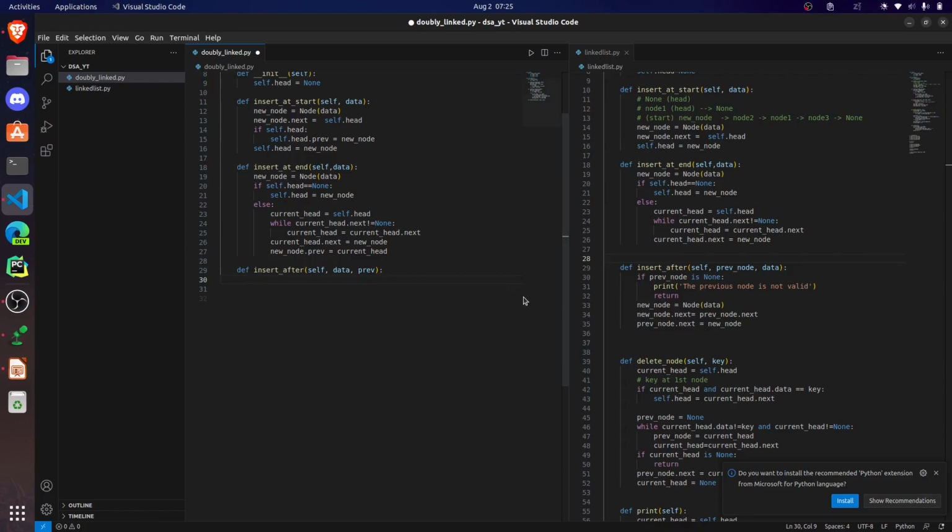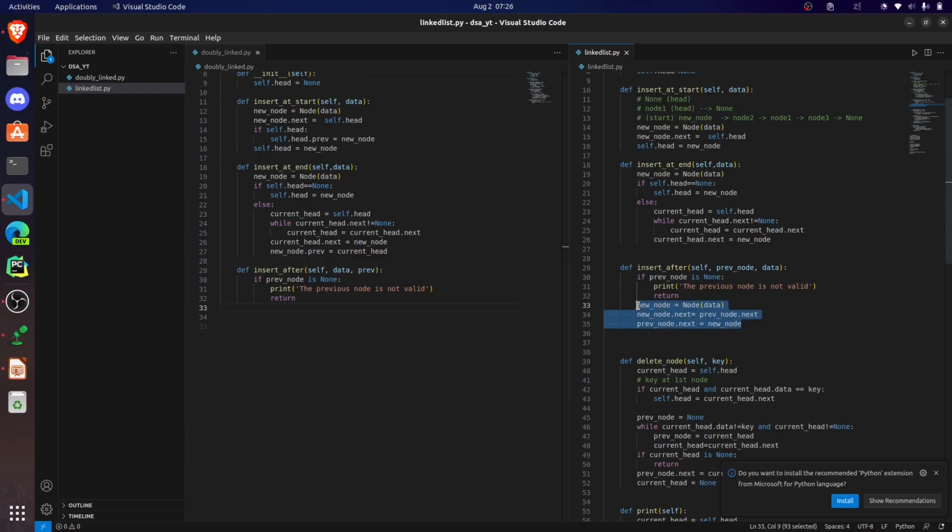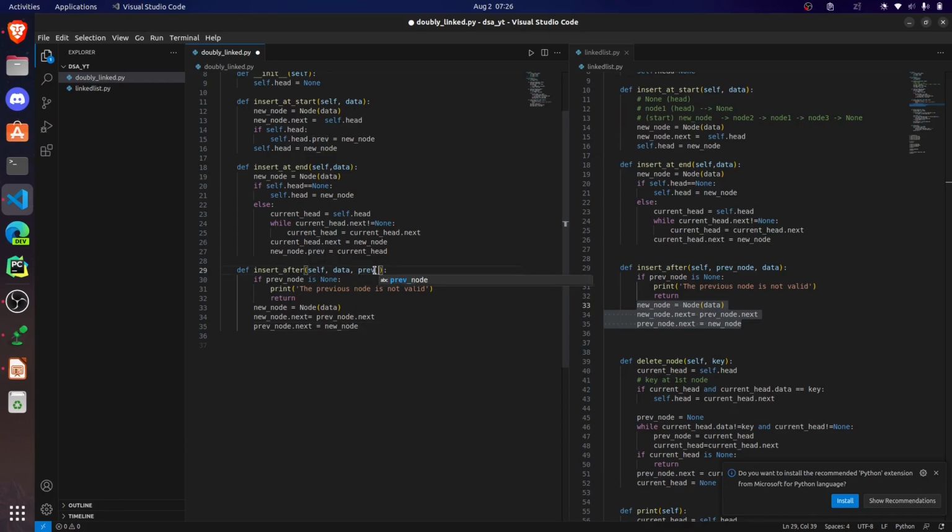So to do this, first of all, similar to the singly linked list, we have to check whether the previous node is present or not in our linked list, and if it's not, then we are going to return from here itself. Otherwise, we have to create a new node, and after creating the new node, we set the new node's next to the previous node's next. Just pass the previous node value here.